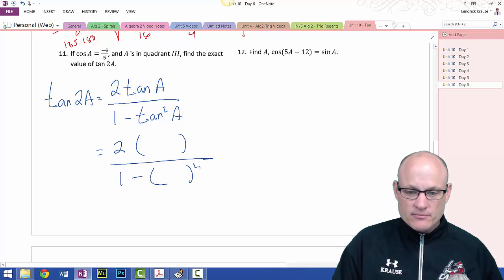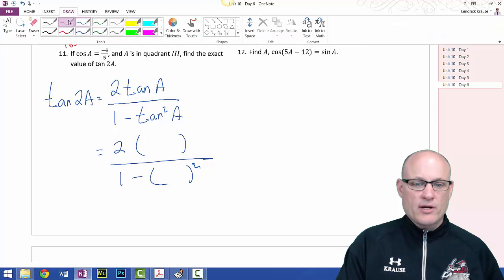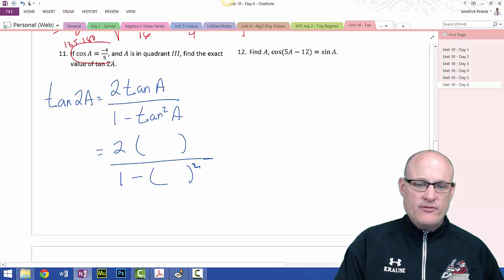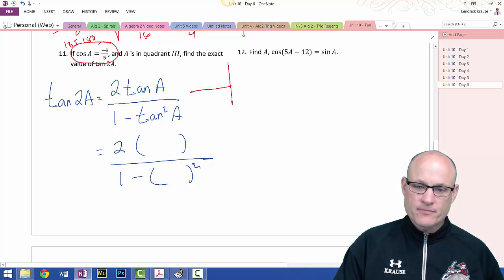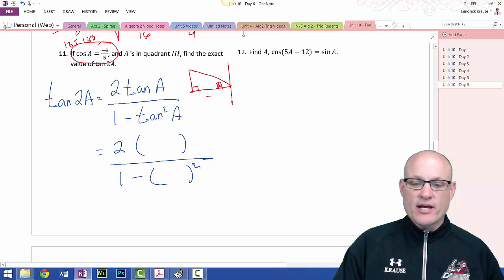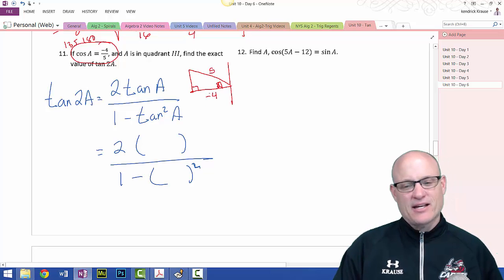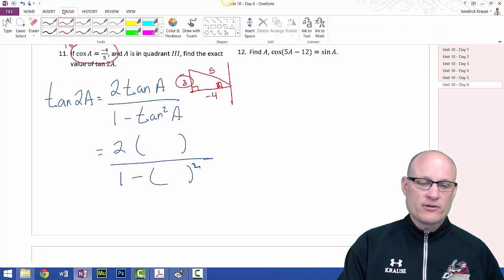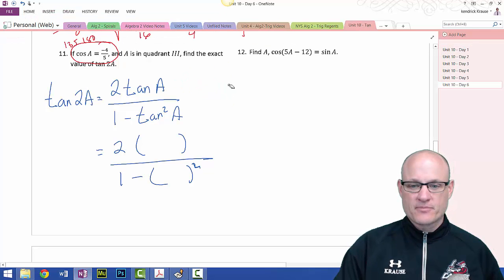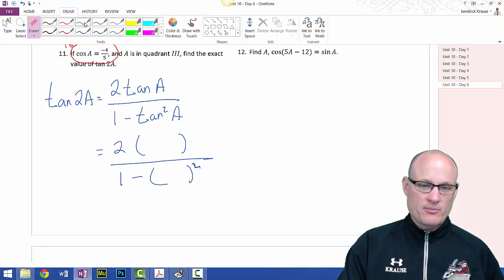Squared. That's a squared. So, come up here, grab a little red. Let's see. Oh, I didn't give you tangent of A. I gave you cosine, and I told you it's in the third quadrant. So if I draw a quick little triangle in the third quadrant, A, and it's cosine A. Cosine is -4 over hypotenuse 5. Well, I think all of you, without any work, know that this is a 3, 4, 5 right triangle. In the second quadrant, oh my goodness, I just realized we're in the third quadrant. Guys, I should not have drawn that triangle there. That would have all but messed me up badly.